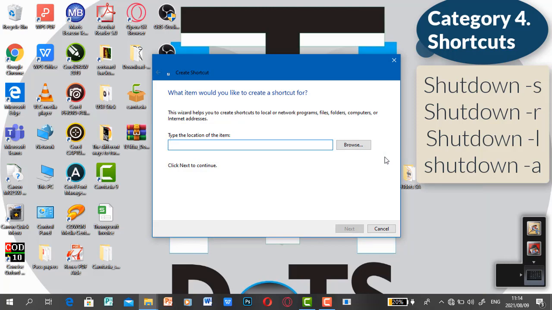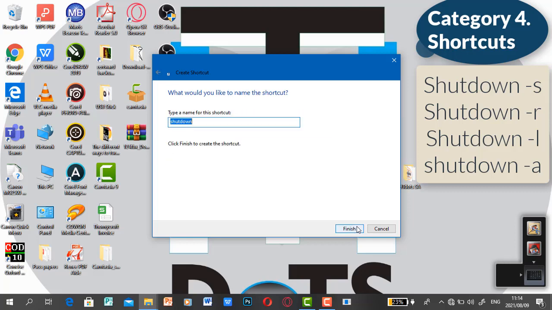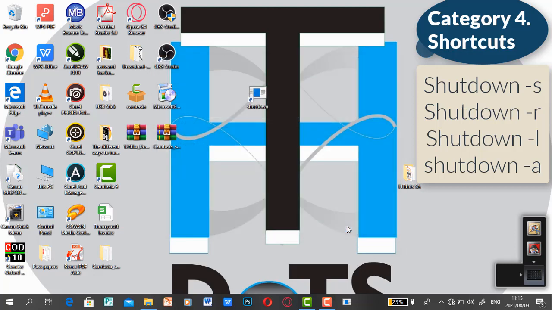So you type shutdown minus S, the same command, right? Then you click on next. Now you are going to name your shortcut. You can keep the name as shutdown, or change the name to whatever suits you. For the sake of this video, we are just going to leave it as shutdown. Click on finish.